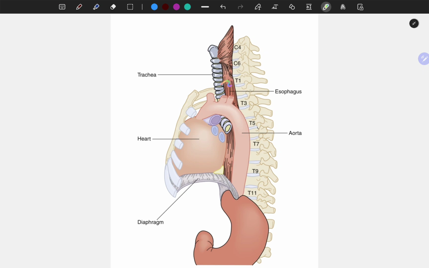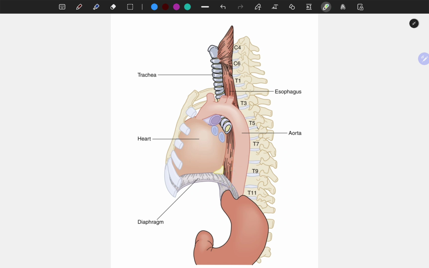Then it deviates slightly to the left of the trachea as it passes through the neck into the level of the thoracic inlet, at the level of the carina, so as to accommodate the arch of the aorta, which turns towards the left. Then the esophagus deviates towards the right. This is a very important anatomical landmark at the level of the T4 vertebra. Then it winds around the left mainstem bronchus and deviates to the left as it enters the diaphragm.